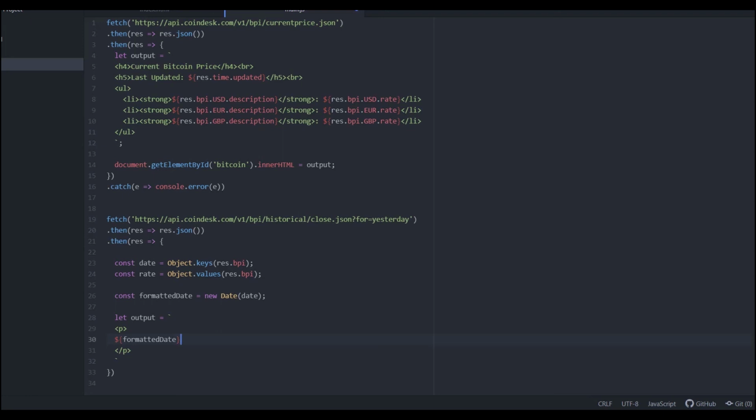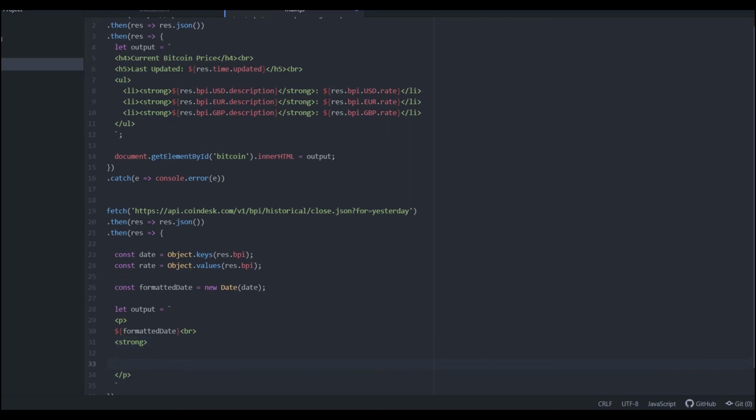Okay, let's do a line break, and then we'll do a strong tag. Strong. We'll say yesterday's rate.